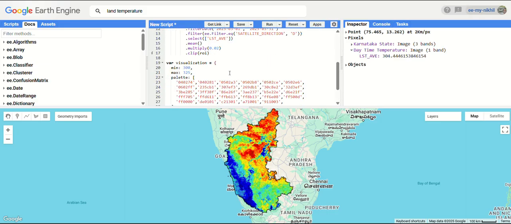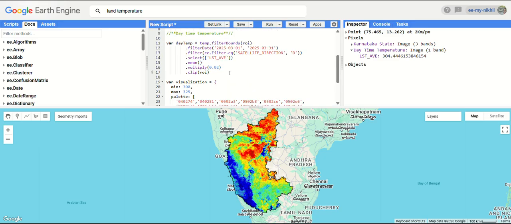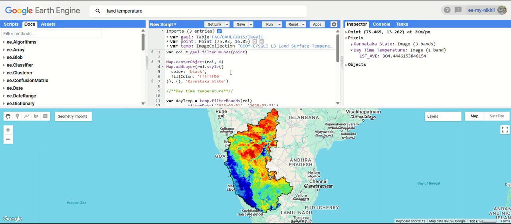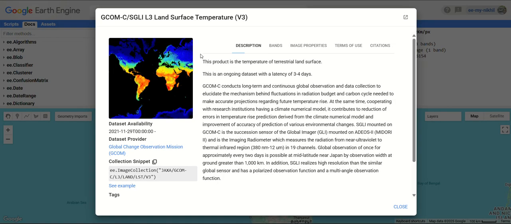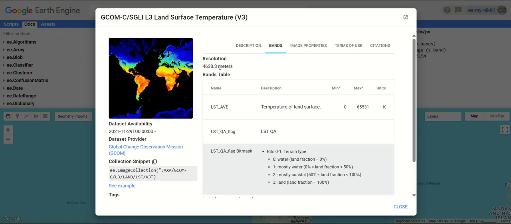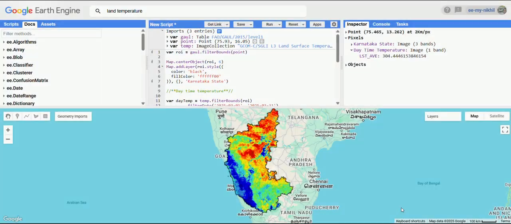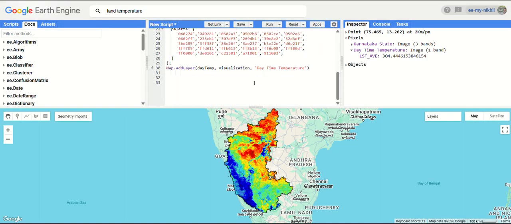So it's preferable to take a large region of interest, since it's nearly 4.5 kilometer resolution. Usually all the climate data will have this kind of resolution only. The resolutions will be still low because most of them will be gridded data sets where they have integrated the ground stations with the satellite data. So the resolution will be usually low only.